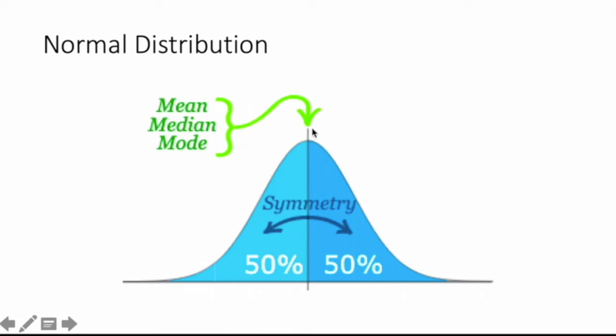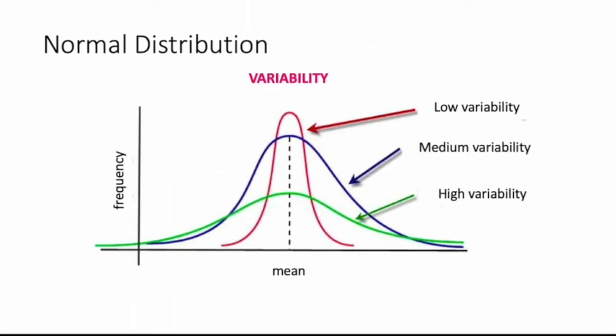And this curve is symmetrical. So 50% of the values are less than the mean, and 50% of your values are greater than the mean. In relation to variability, if we look at it in a normal distribution, the variability basically tells us how flat the curve is or how pronounced the peak might be. So a low variability means that there is a very tall spike in the distribution, because a lot of the data is very similar to one another. In a medium variability, this is the blue line in the middle, it's more spread out, and in a high variability, it means that the data points are very different from one another and very dispersed from the mean.